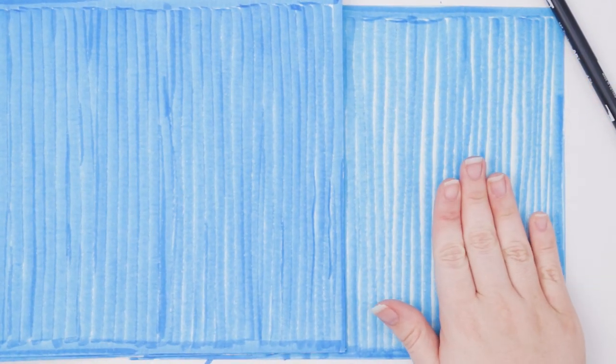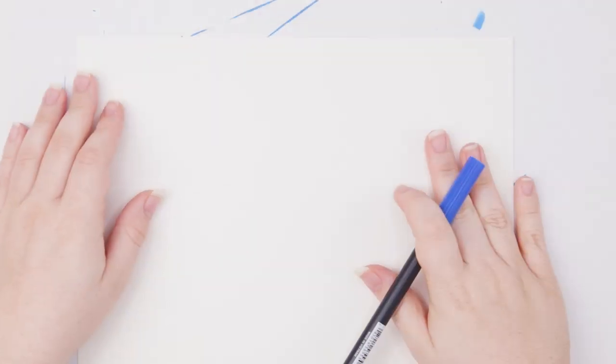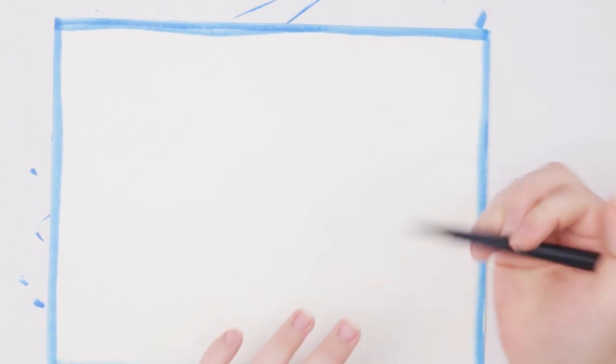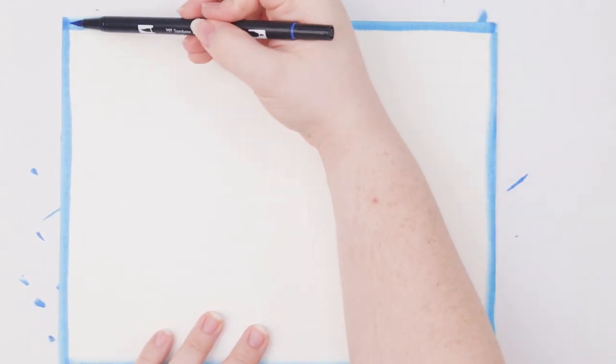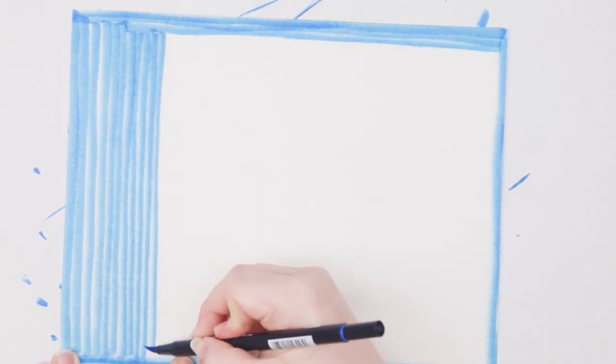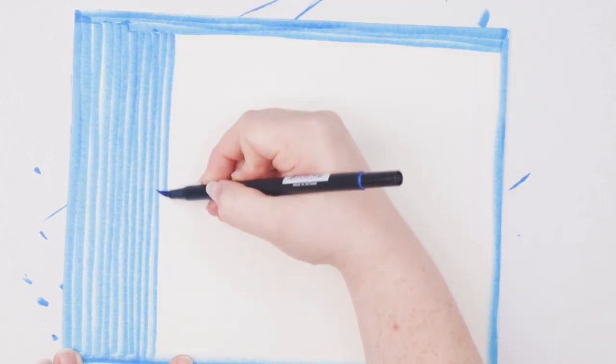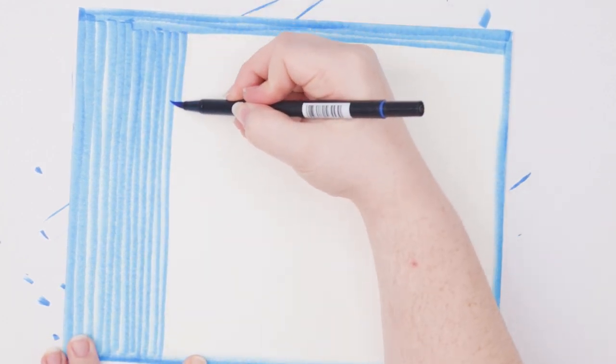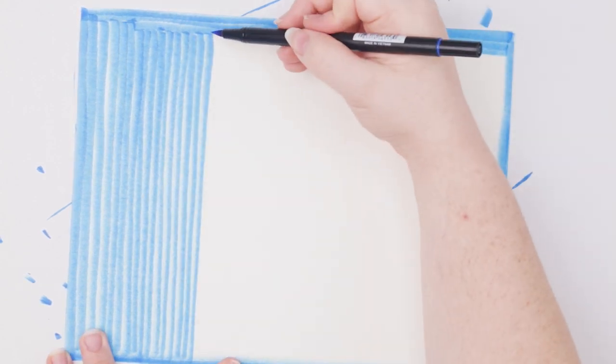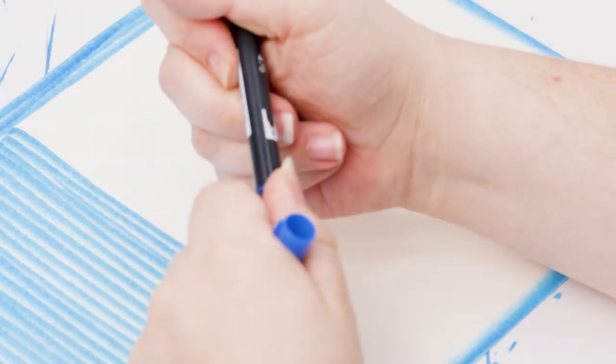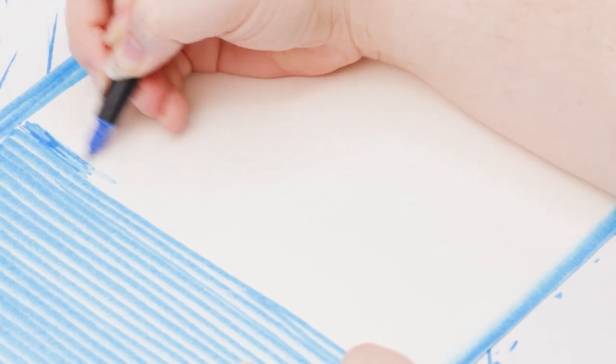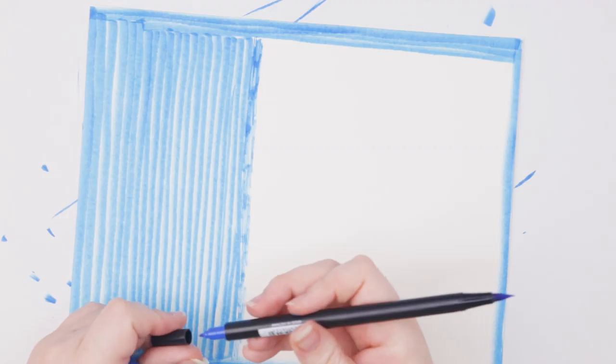This one definitely needs a comparison because you can definitely see how dry it's becoming on this last page. This is page nine. Just from doing the border, I'm gonna be honest here, I don't think it's going to fill up the entire page, but who knows, I've been wrong before. I'm also pressing pretty hard because the ink is now getting more difficult to come out. If the nib starts getting destroyed, it's because of the pressure that I'm putting on it. I'm gonna check out the other side just to see. Yeah, this is gonna take ten years if I did this side, plus it is also kind of dry on this side too.